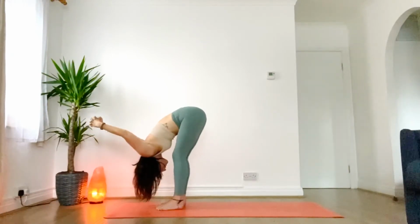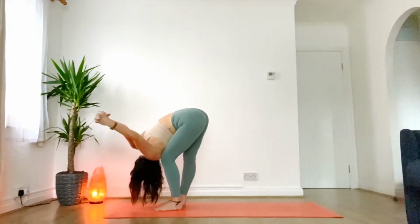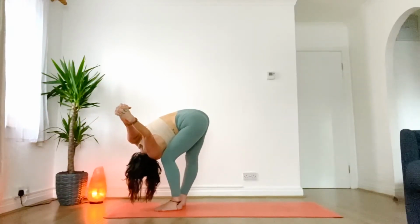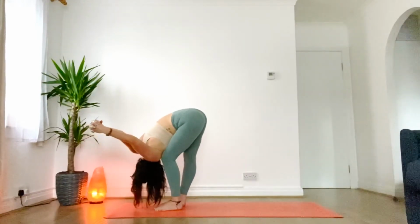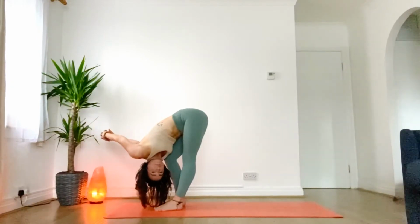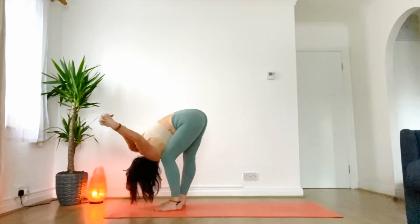And from here, maybe finding a bend into each knee. So bend the left knee. Bring the left shoulder to left knee. Straighten the right leg. As you exhale, the other side. So right knee to right shoulder. Inhale over to the left. Exhale to the right. One more. Inhale. And exhale.